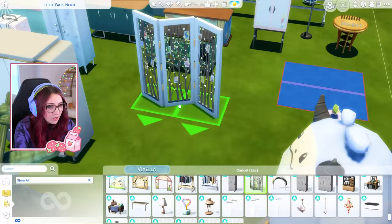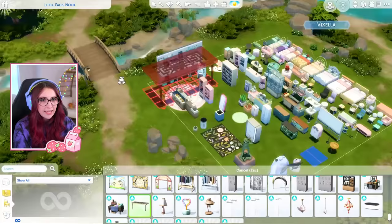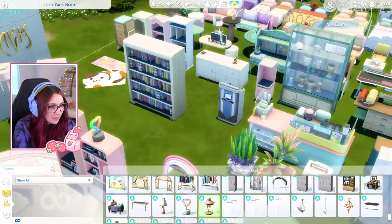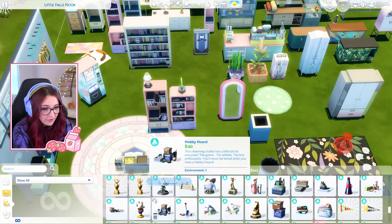Behind the counter necessities. Hello, Starbucks. Okay, wait, what in tarnation? I guess these are for like the clothing stores. An awning? There's a lamp. Oh yeah, where did that go? The little neon guy? Oh my god. This little lamp is cute. Oh, the canopy! We even have some ceiling lights, which I hardly ever use, but they're there. Oh my gosh, I can't believe I almost missed that stuff. That would have been tragic.